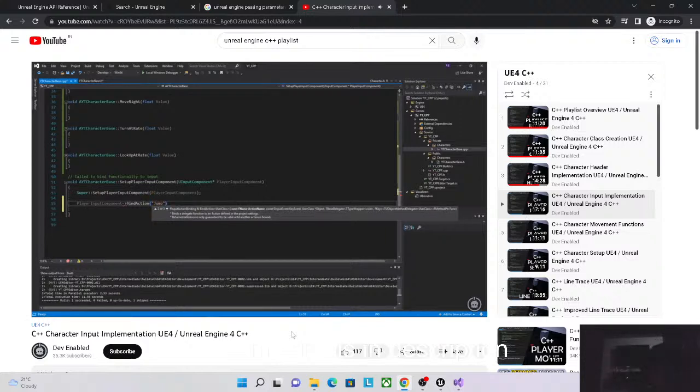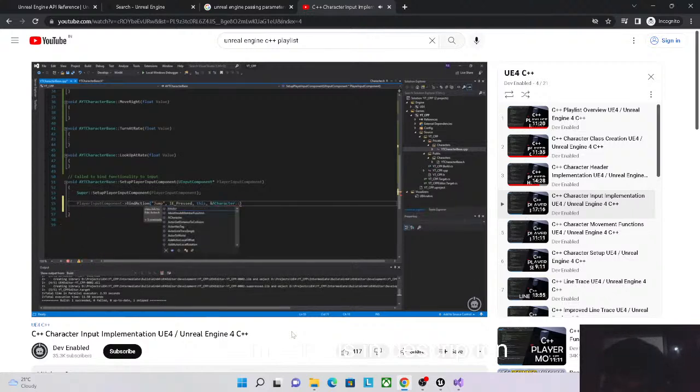And for an action, we have two options. We have the first one, which is IE_Pressed, so input event pressed. We then get a reference to this, so this class, and the delegate here, which is going to be the wrapper, which is the type of class, which will be our character class. So we need to use ampersand, and then the ACharacter class, which is actually referencing, if you remember, the parent class. This is a type of character class. And the character class has something built in by default, which is the jump function, which is under the movement component. So that's what we're calling here.